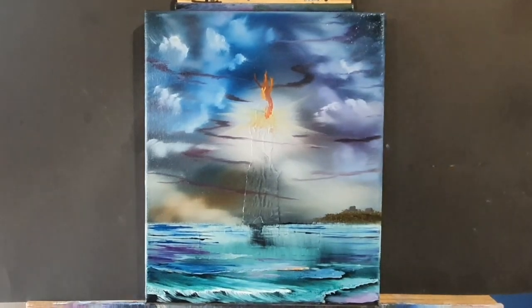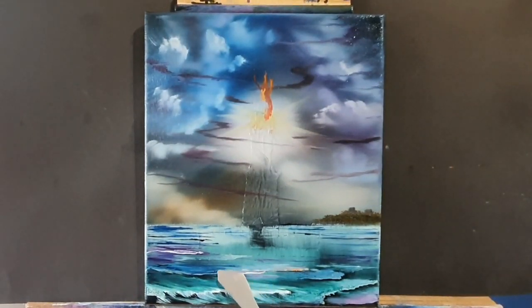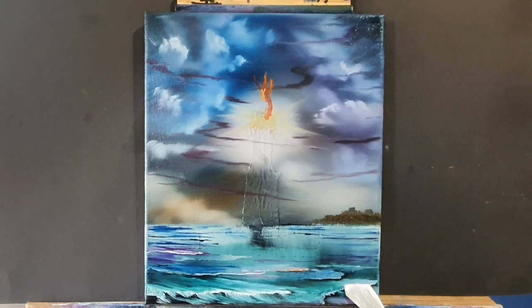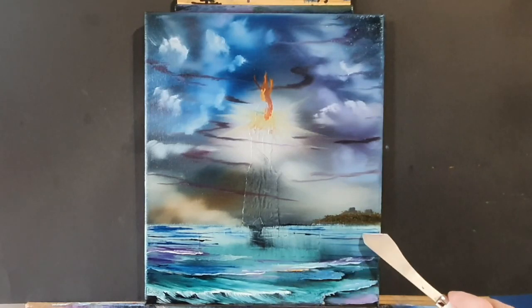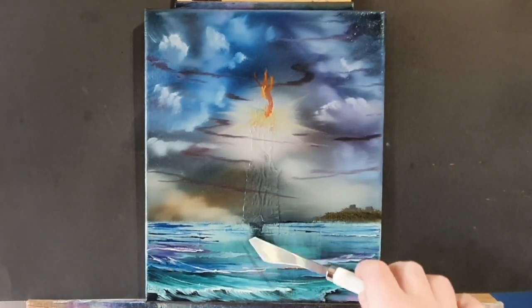Just watching me tinker with the waves now — going backwards and forwards putting water lines in, increasing the waves, making the sea look kind of surreal. That was the major theme of Dali's work, so this is my little nod to him — trying to make the sea look a little bit surreal. A lot of his work included the dream world and the subconsciousness, as well as other aspects like sexuality, religion, and scientific things. He liked to push the boundaries, and he did have an eccentric pattern of behaviors — you've only got to look at that cracking mustache.